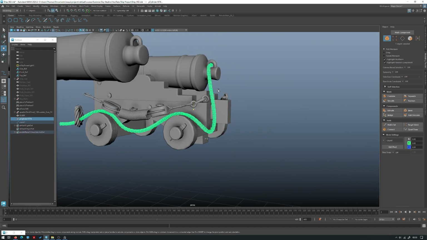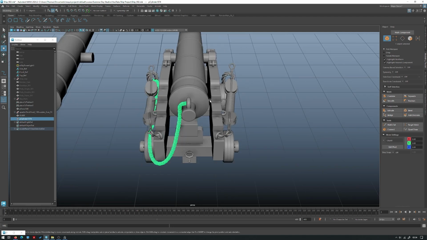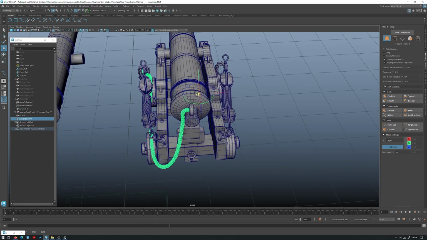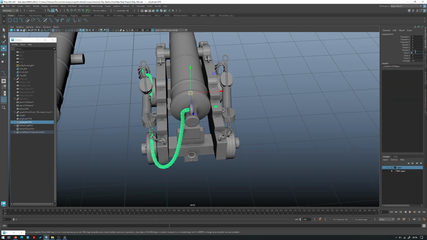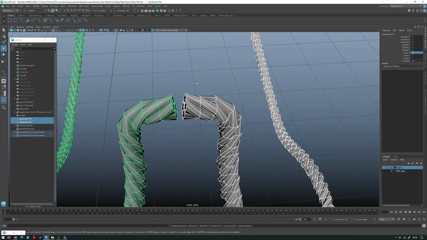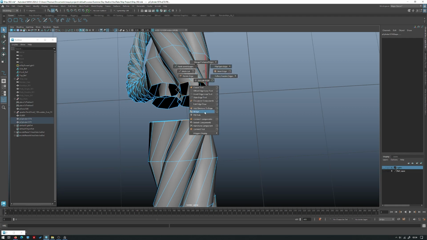Okay, I'm pretty happy with that. So I'll go ahead and delete the history again. And then once the history is deleted, we can delete the curve. All I'll do then is, in this case, we'll set the pivot point to the middle of the gun, since that's the central part. Duplicate this, bring it across in X. Okay, we could then go ahead and combine these if we wanted to. Just by selecting and then bridge.